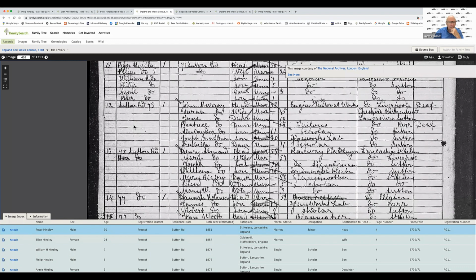So interestingly enough, these people married into Sutton Line and now they're living on Sutton Road. Oh, interesting. Yeah. You can see how everything just starts to tie together. Yeah, and if you go back far enough in these lines, as you come forward, you'll find out that you're probably related to nearly all, or a large percentage of, the people in a certain parish. So that's the good news and the bad news because of that.